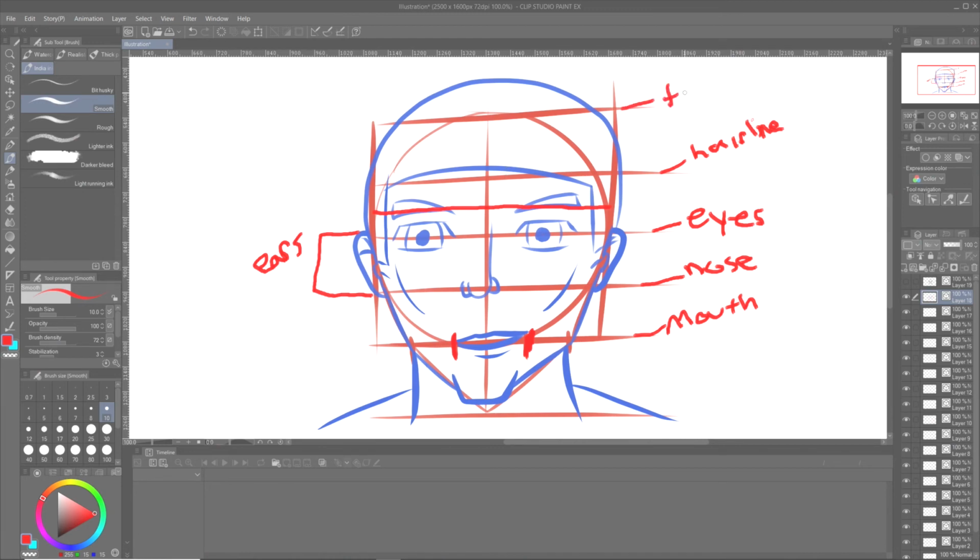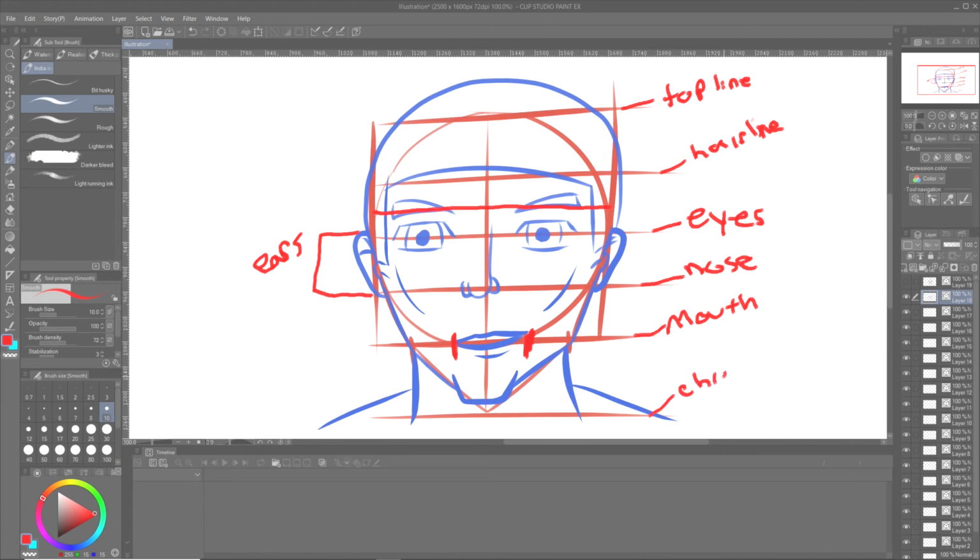And I did say this was the top of the head up here. With this drawing, it did look a little off, so I just kind of added some hair, because this is the top of the head, but you got to remember a lot of people have hair, so it's not going to be real flush with this top line here.